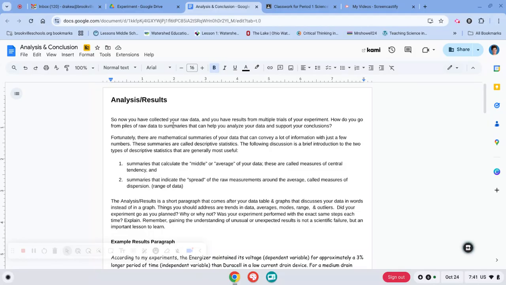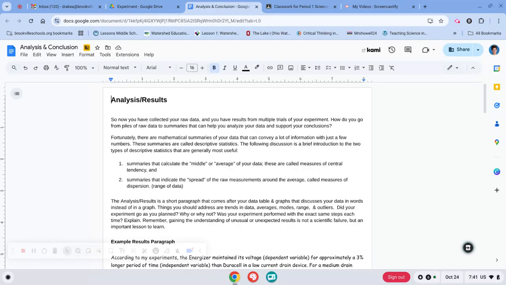So the analysis is just a paragraph about your data. I often refer to it as your data are just numbers in a chart. Some people, when they look at a data table or graph, it doesn't make sense to them, and they would rather read it in words. So we do the graphical representation, and we also put it in a paragraph form for people to read if that's how they choose. So I'm just going to read this to you and explain it to you, okay?